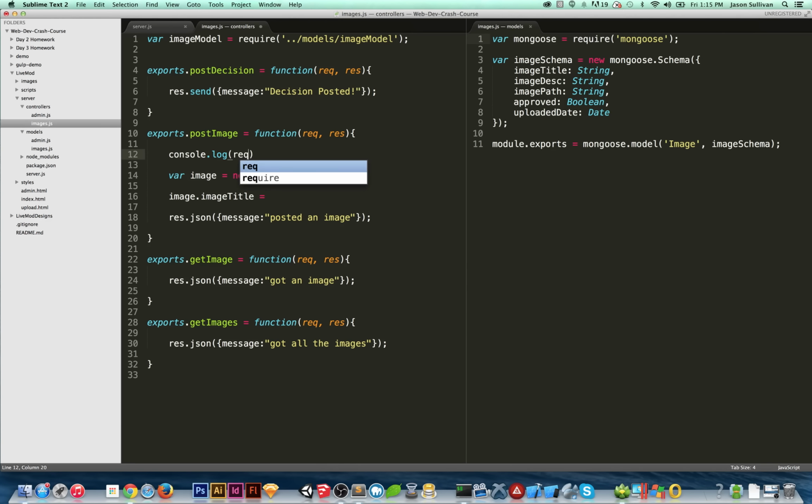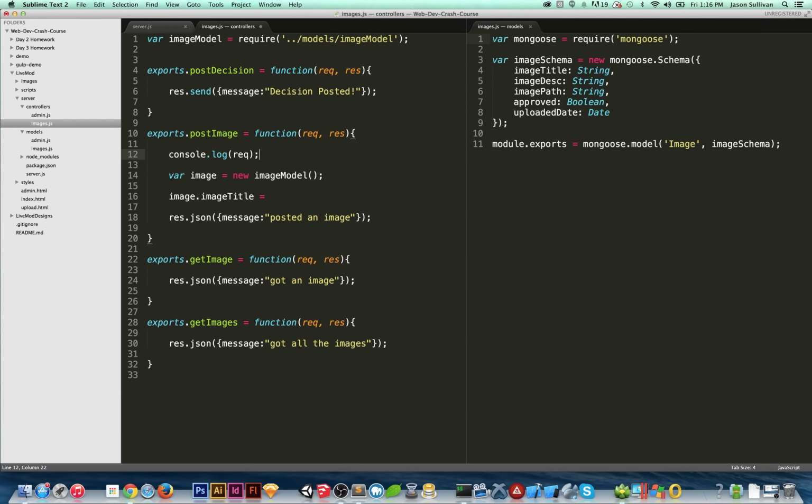But basically on our request, I'll show you the tool we use to submit requests here in a second, because we don't have a front end yet to actually submit anything with. So that's what we'll focus mostly on tomorrow, is actually connecting everything. So what we'll do is we'll submit a request, and that request will have all this data.